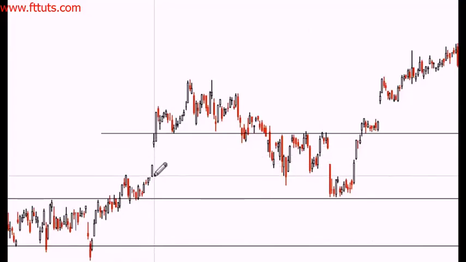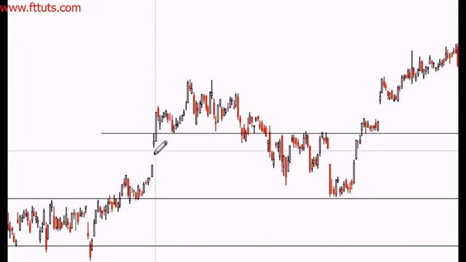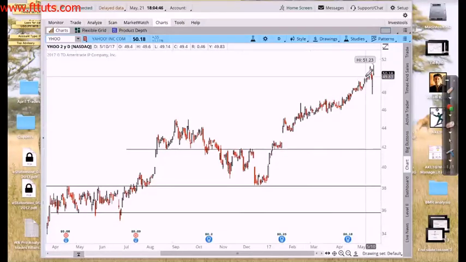A gap exists when the price closes at a certain price and the next day it opens at a far away price. So there's a gap, right? Usually this is caused by some really good news that happened when the market was closed, and when the market opened, people were willing to pay a much higher price than where it closed the day before. So it gapped up, right? It forms support, support, support, breaks the support, becomes resistance, resistance, resistance, resistance. Breaks the resistance, becomes support, and boom, it goes up and starts that trend.